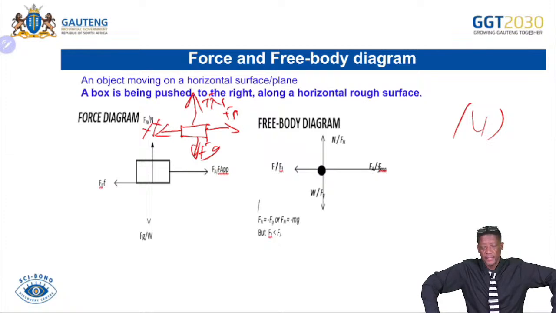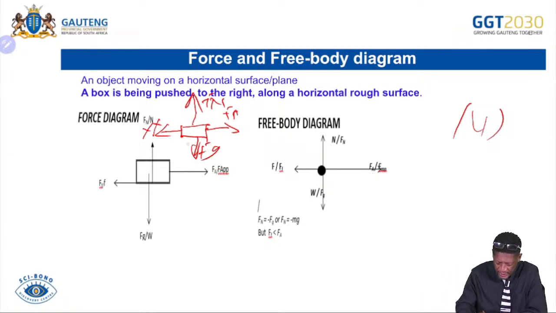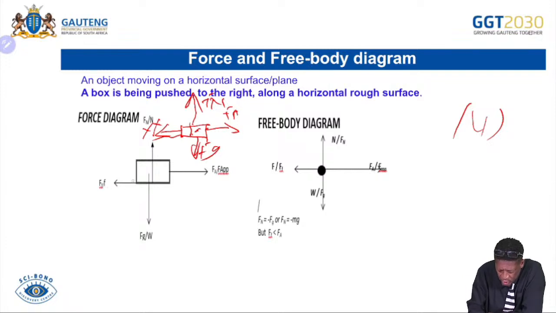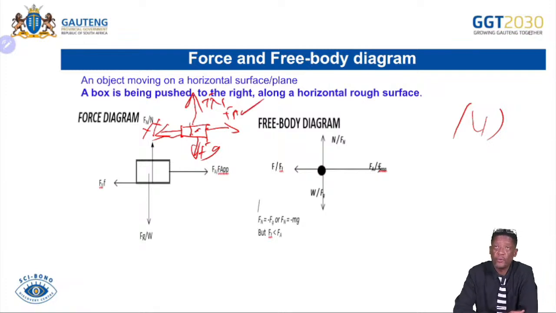But you didn't define. Remember the definition of this one. It said it must be perpendicular. This one must be at the center. This one must be parallel to the surface. All right? Even parallel, it must be closer to the surface. It must not be seen, but we want to see it. So if you can check here, it's closer to the surface, which is the frictional force. This one, so I'll give you that one right, but the rest I'll give you wrong.